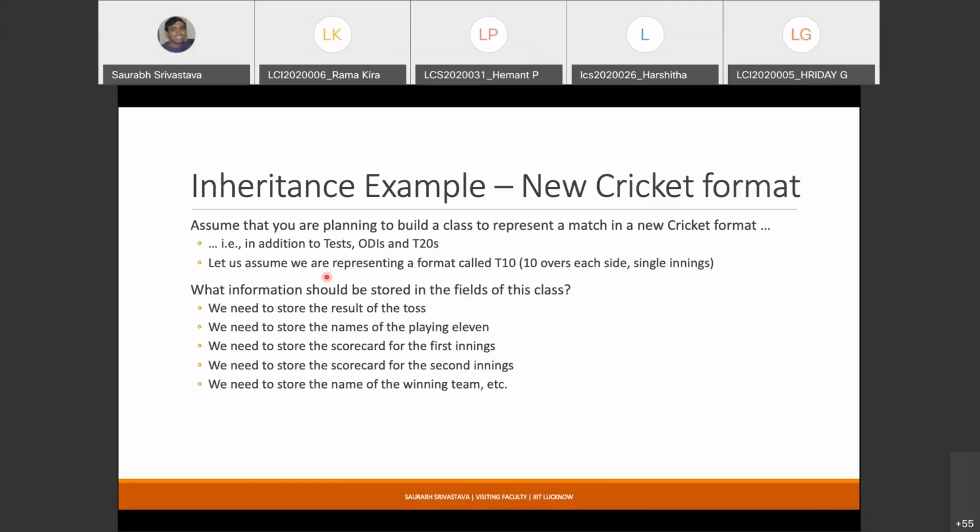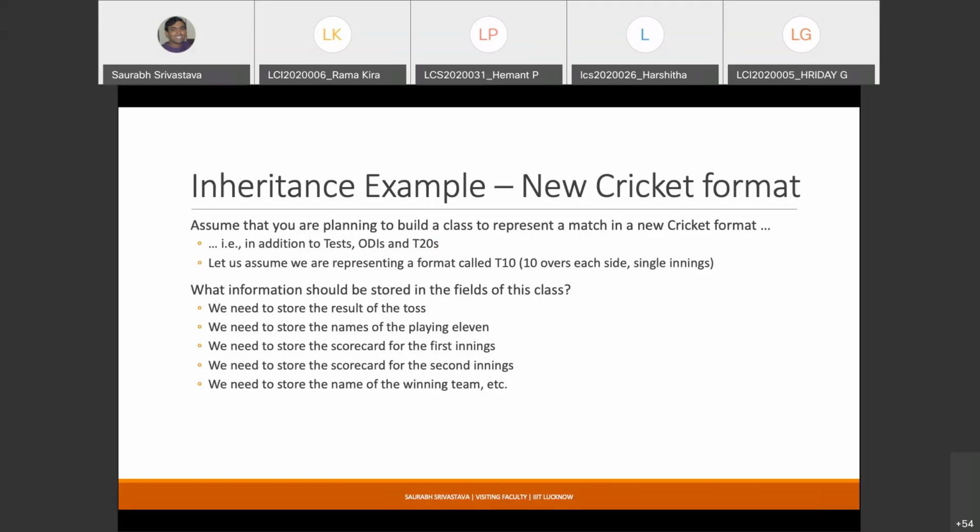So let's just say we want to create a new format. We want to create a class that represents a new format called T10. I don't think it's a new format. I guess it is being played somewhere. I think I read in the news that they do play T10 somewhere. So it's not really new.